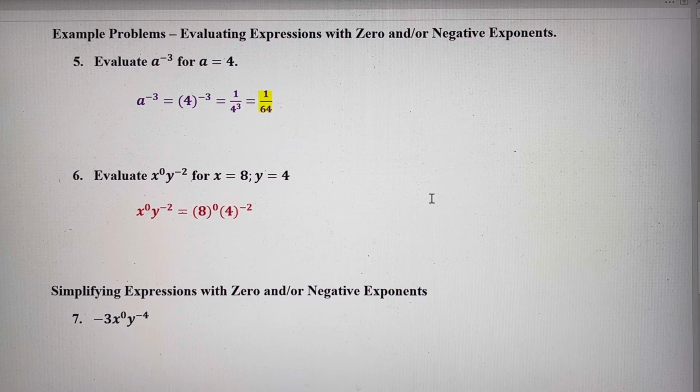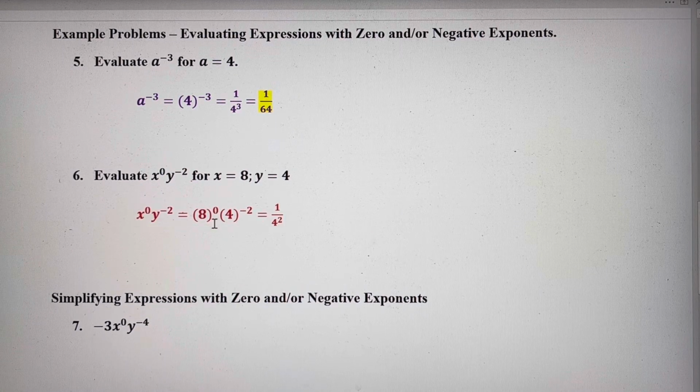So let's evaluate those. My numerator becomes 1, because anything to the 0 power other than 0 is 1. And I'm going to move this expression, 4 to the -2 here, through the fraction down to the denominator so I can change the sign of the exponent. So that gives me 1 over 4 squared. And I should know 4 squared is 16. So my answer for number 6 is 16.